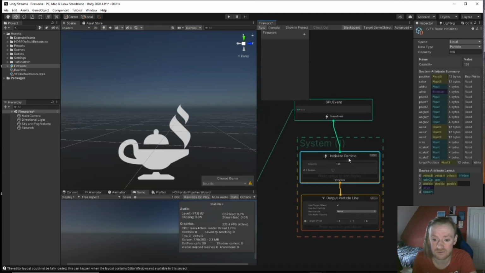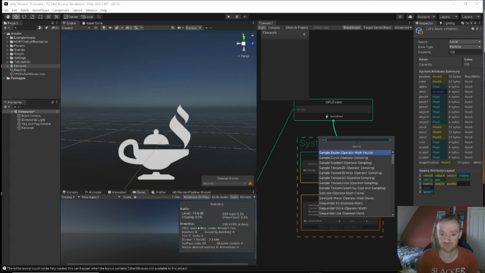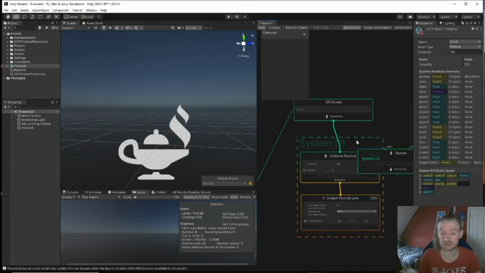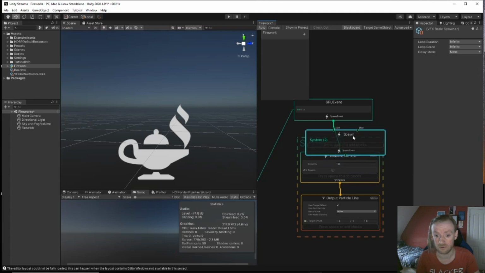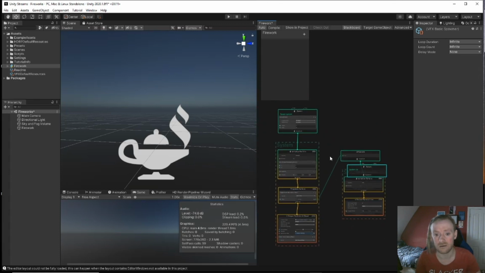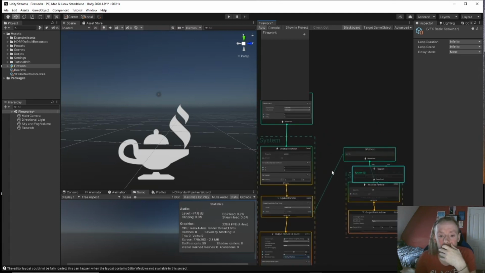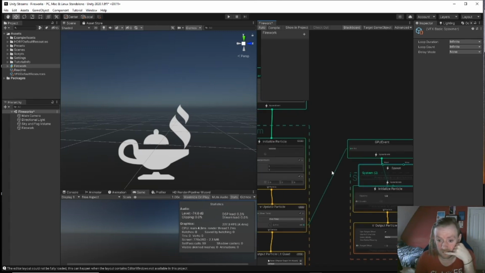Oh, because I'm not spawning. I think I would need a spawn context. We'll pop that in. Maybe I don't. We're already having problems.